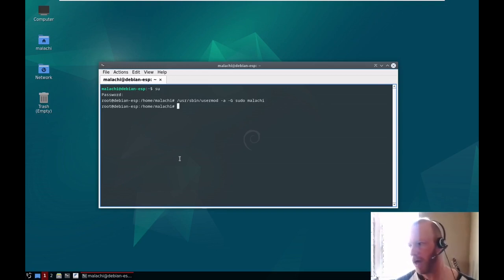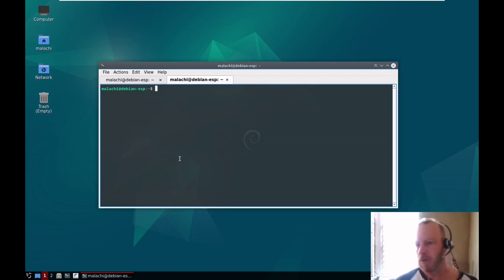Now what has happened is you have given your user the opportunity to enter admin mode, but still be you. And this is great for accountability reasons. If you're ever like, well, how did that get messed up? And you look at the logs, instead of just a generic root, it'll be your username. And that, as you can imagine, is pretty useful if you have multiple users and other accountability concerns.